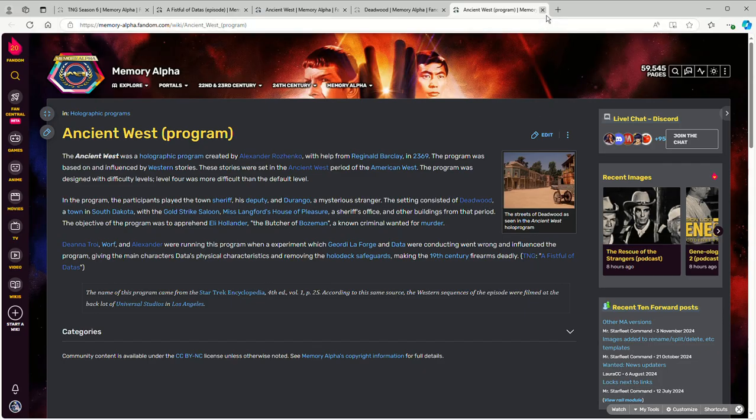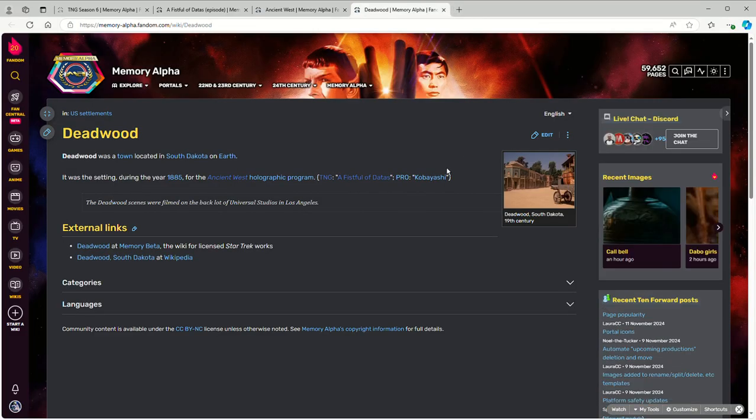Anyways, so Deadwood isn't a particularly interesting place. Like I said earlier, it's a random set that wasn't even built for this episode. So it's pretty generic for a Wild West simulation. The only interesting thing in the episode and how the episode used it was the fact that the gang of bad guys have certain of Data's abilities. Like one of them is super strong, as strong as Data. So he can pick up a horse and throw it.